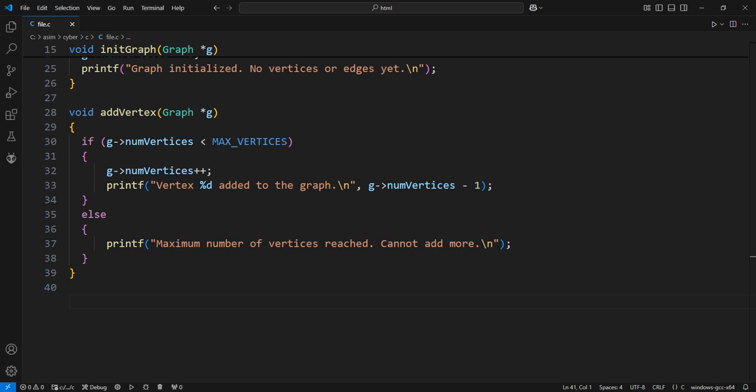We first check if the number of vertices has reached the maximum limit, max_vertices. If we can add more vertices, we increase the number of vertices and print a message. Otherwise, we display an error message indicating the limit is reached.